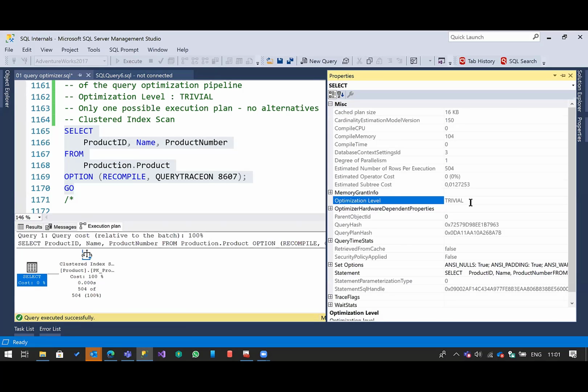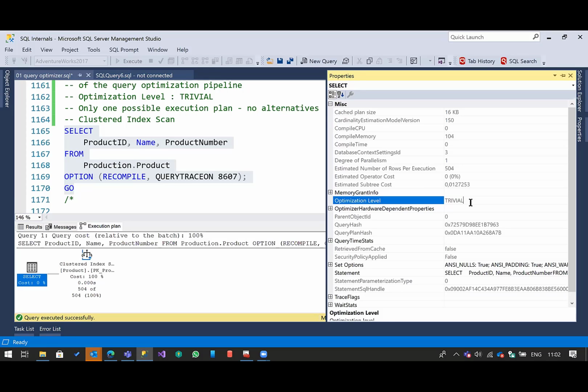Trivial means SQL Server can entirely skip all the query optimization because there's only one way to execute the query. This is a very good thing because SQL Server does not have to spend CPU cycles, which would lead to a longer elapsed time, so query execution time. So it can completely avoid this kind of query optimization.